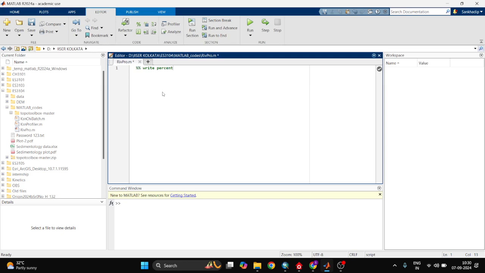Script for river profile analysis. Written on 2024.